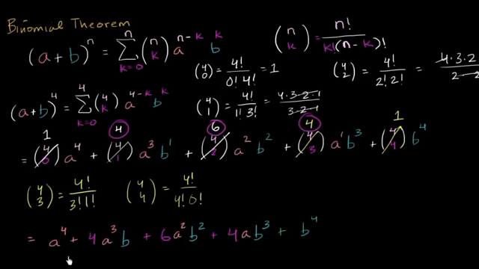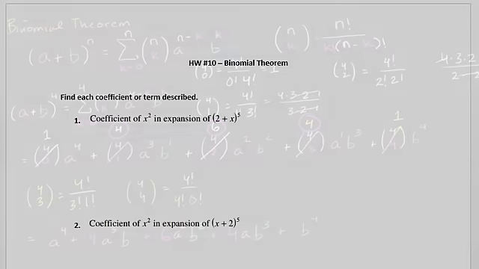And there's an interesting pattern here. There's a symmetry where you have the coefficients 1, 4, 6 for the middle term, and then you go back to 4, and then you go back to 1. You also see the pattern that you start at a to the 4th, a to the 3rd, a squared, a, and then you could say there's an a to the 0 here. And then you start at b to the 0, we didn't write it, but that's just 1. Then b to the 1st, b squared, b to the 3rd, b to the 4th. So this is just one example. In future videos, we'll do more examples of the binomial theorem and also try to understand why it works.